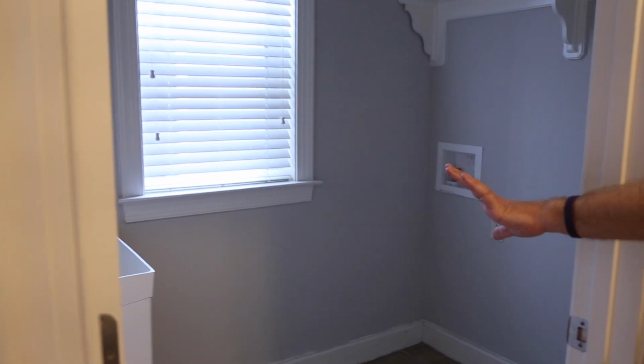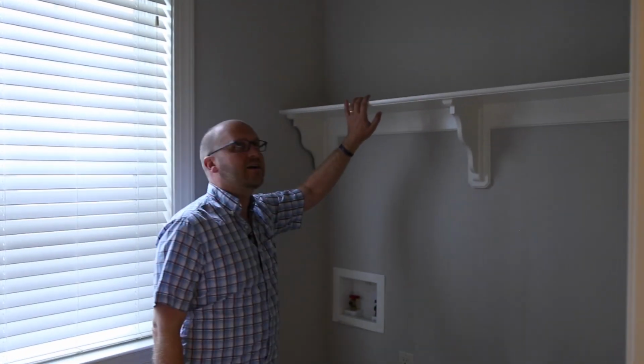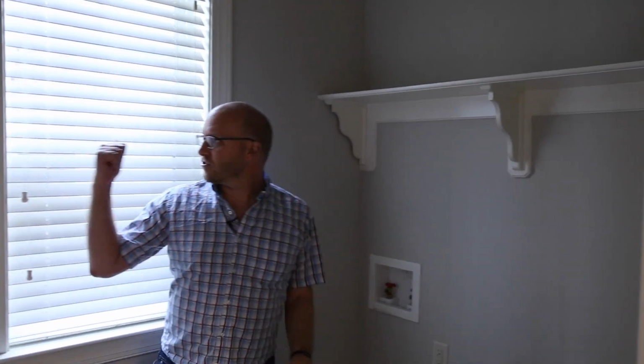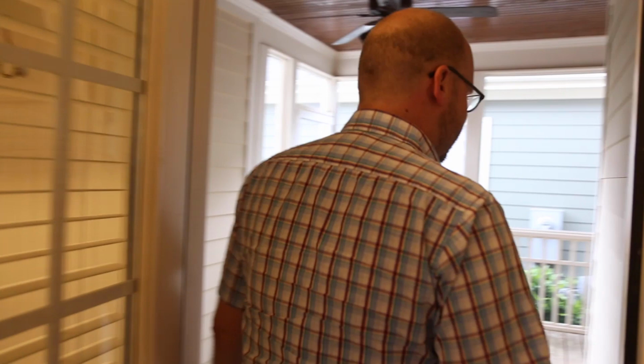We also have the laundry room in here. It's got a utility sink, which is nice and deep. And then over here, a shelf above where the washer and dryer would go. Natural light in here. And again, with the first floor master, having the laundry room on the first floor is a big plus. I think it just really makes it much more accessible. You can tend to it while in the kitchen and doing stuff, but also, again, if you're primarily first floor living, that's great to have that so close by.